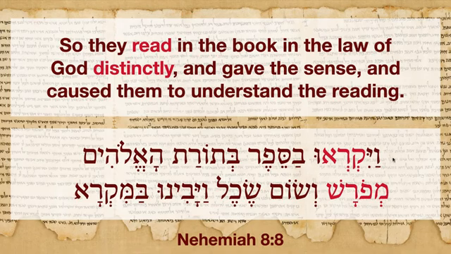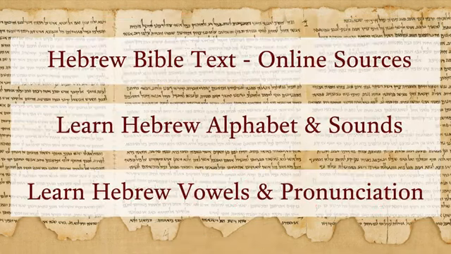Okay, let us read this in Hebrew. Vayikrevu vesefer betorath ha-Elohim meforash vesom sekel vayavinu bamikra. So you should be able to read like this, and that is what we will try to achieve in a series of videos. And this is the first one, giving you a very basic introduction.